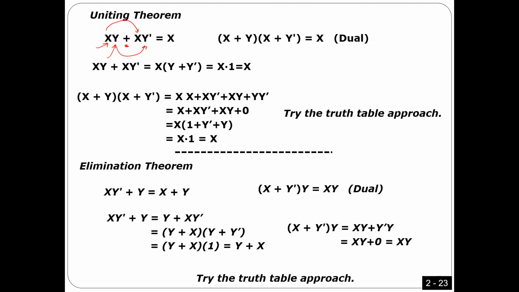Wait a second. What do you mean by the result is X? Simply, I mean, Y does not have impact on the result. See? So even if you have a circuit, if you implement this circuit, you will find, yes, you input Y, whatever Y you put is not going to make a difference. Still, the result depends on your X. Right?